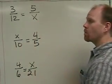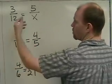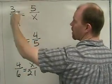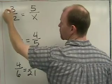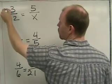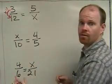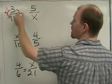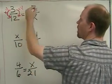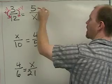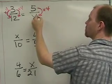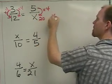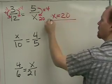Remembering that one of the ways to decide if two ratios are equal is by looking vertically, and we can see a vertical relationship. We can see that 3 times 4 is equal to 12. And since 3 times 4 is equal to 12, we can say, well, 5 times 4 is equal to 20. So x is equal to 20 in this example.